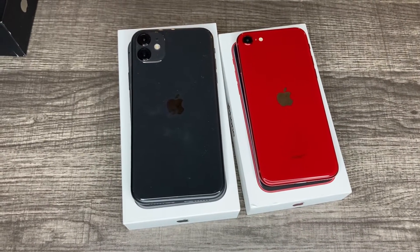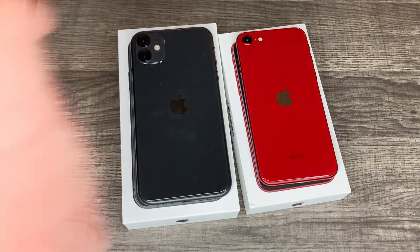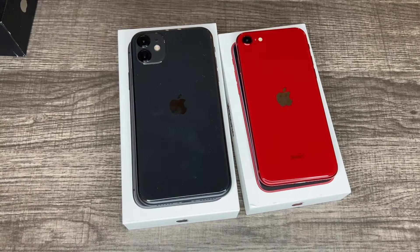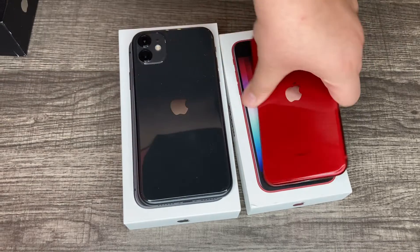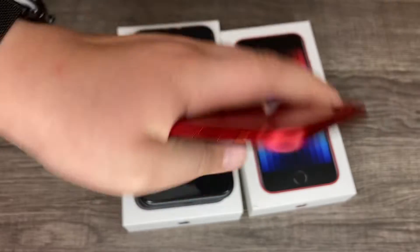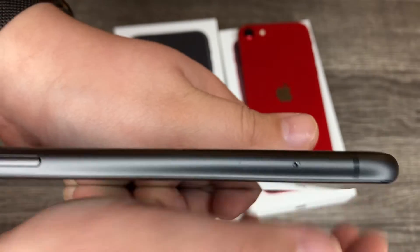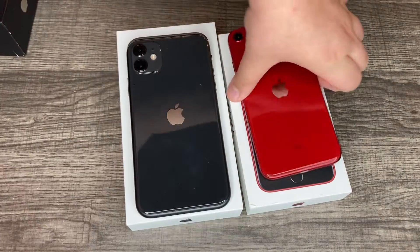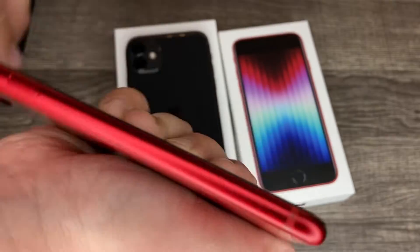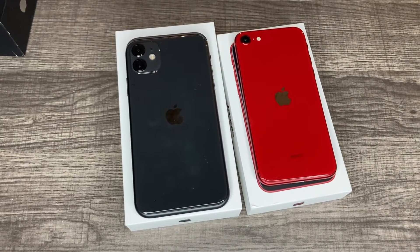Next up: thickness. I don't like how the iPhone 11 is so thick. All phones are like this — the 12, the 14, even thicker. I'm not really a fan of that. I like something lightweight to carry around. Something I like about both the SE and the 11 is the curved edges — I love it. I don't like the boxy edges because they just dig into your skin. This iPhone 11 is pretty thick. Look at how thin the SE is. Apple back in the day used to make the thinnest phones. I like how thin and nice this is.